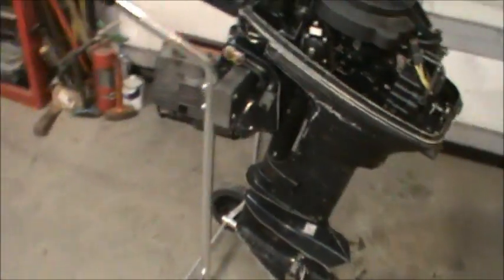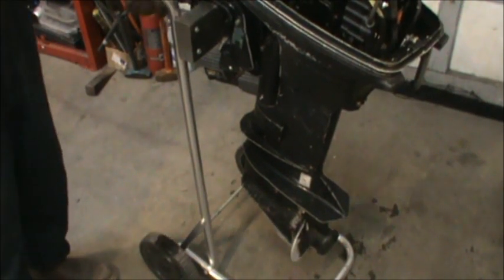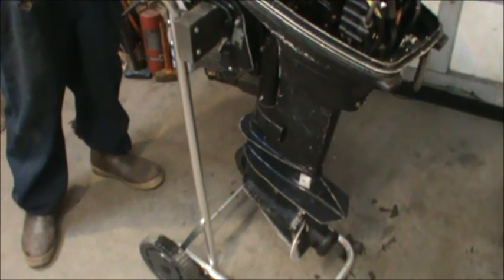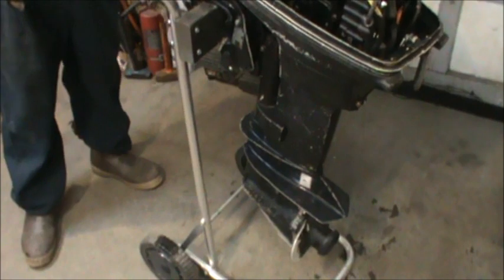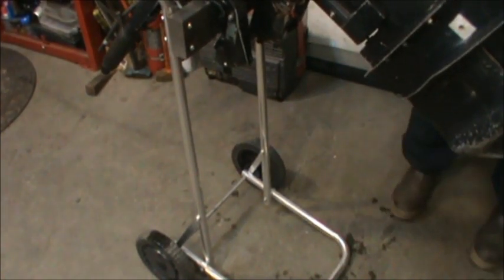So let me get to doing this. We should tighten this a little bit on this stand. And then we'll drop a lower unit. See what we find. This is kind of a chintzy little stand to begin with. I think that'll get me up high enough.